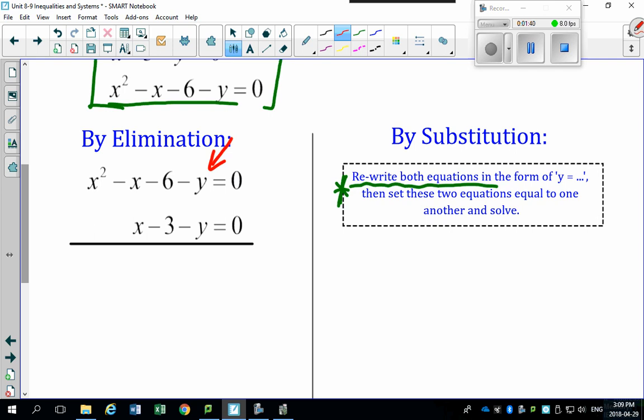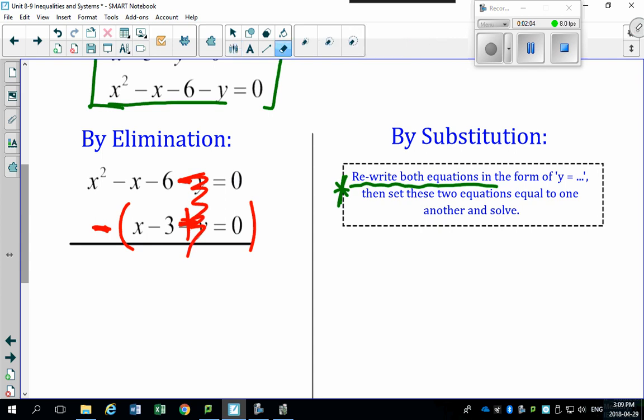Well, probably the easiest way of eliminating that would be to just somehow either add or subtract them. Look, if this is a minus y and this is a minus y, if we subtracted this, you'd have a minus, which would make it a plus, a negative y and a plus y. Guess what? They're gone. You should know that from Math 10C. And if you don't, just go back to the Math 10C podcasts on this channel. It's in guide number 7. And watch how to do the elimination method. It's actually really, really easy.